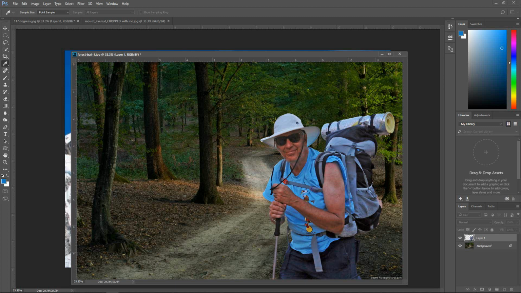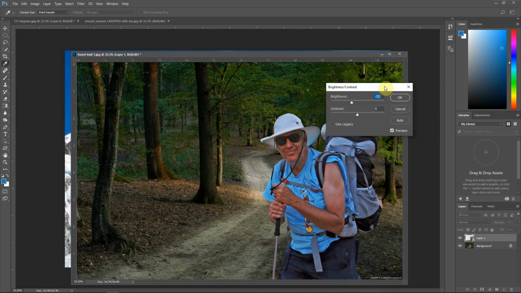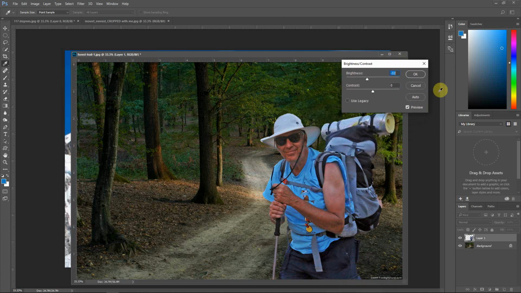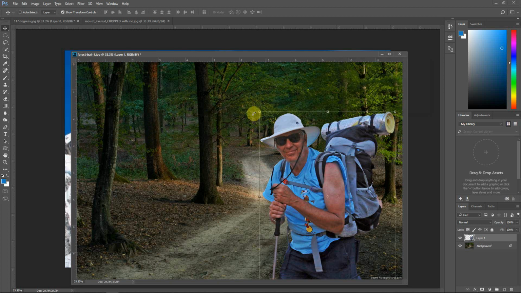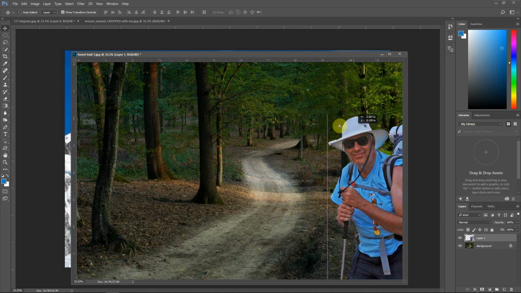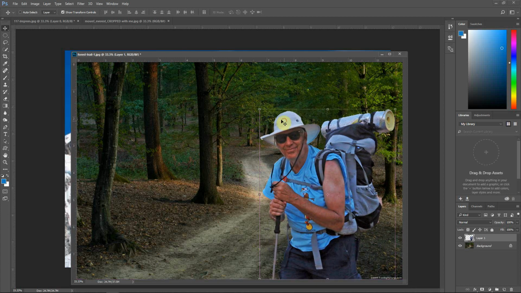Then I'm going to click OK, and the settings for this just happen to be -32. That has nothing to do with anything. I just wanted to remind you that box will be there. Okay, so the colors on this are okay. They might be a little bit on the warm side compared to the green in this image, although it is warm back behind me. It's a nice warm ray of sun right there.